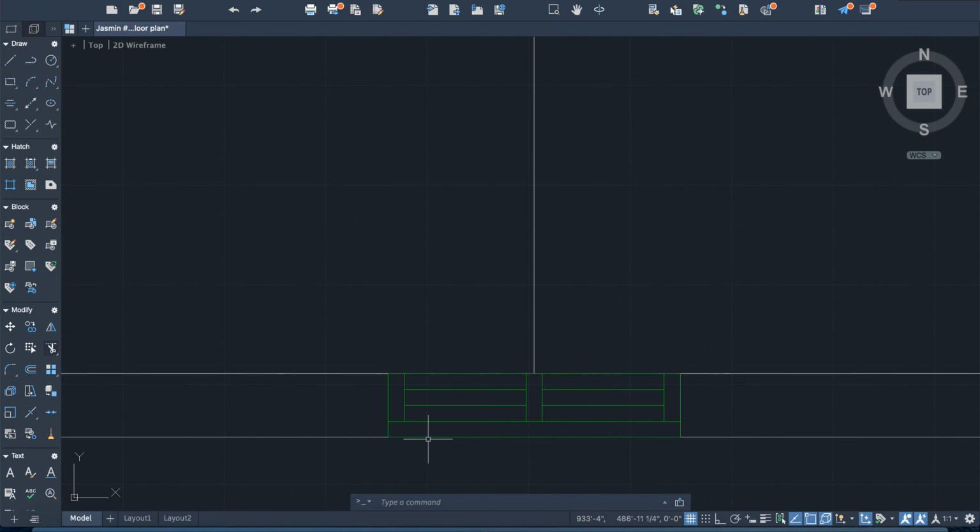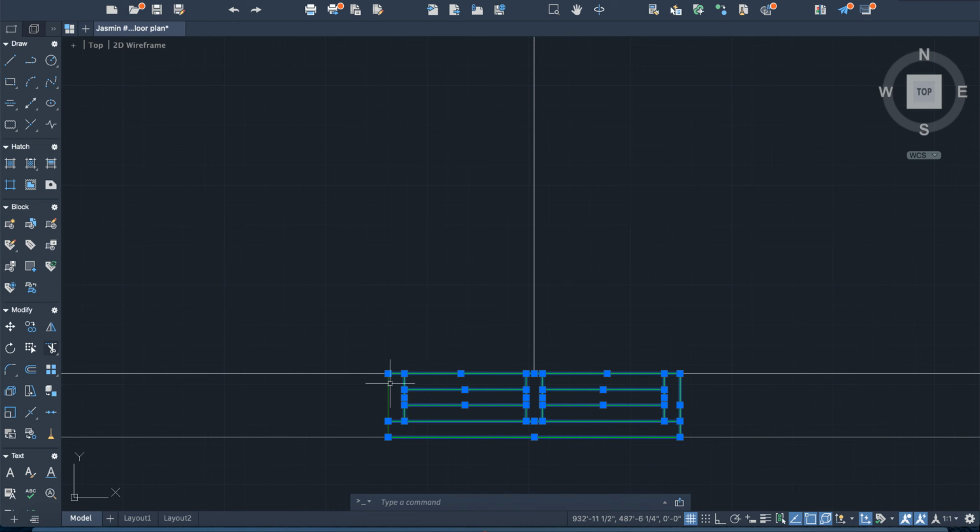Let's see if we can copy this whole window here. Let's copy a whole window, and then we're gonna modify.